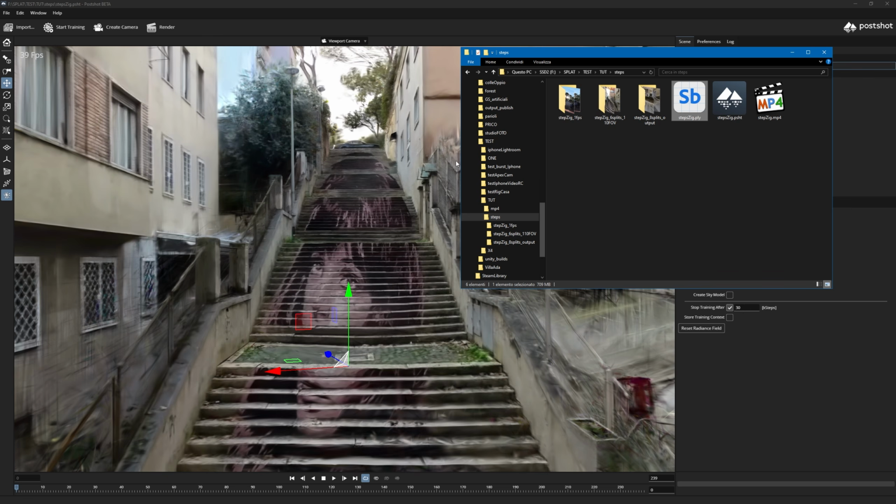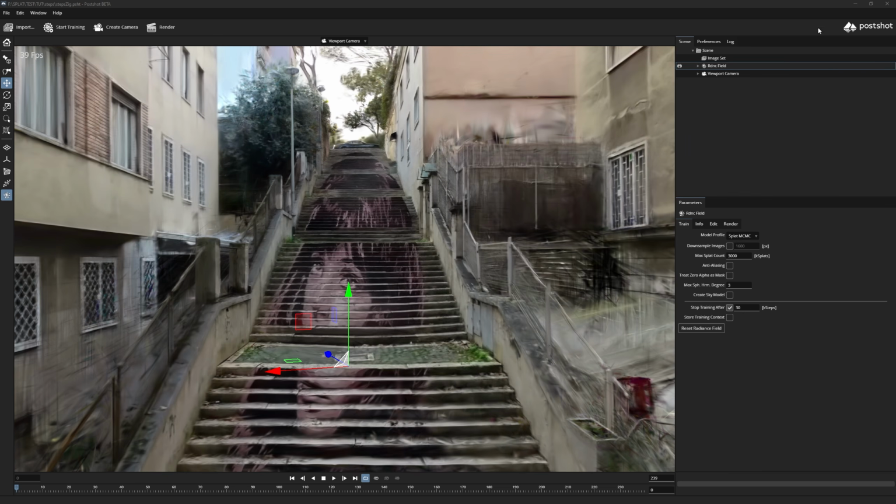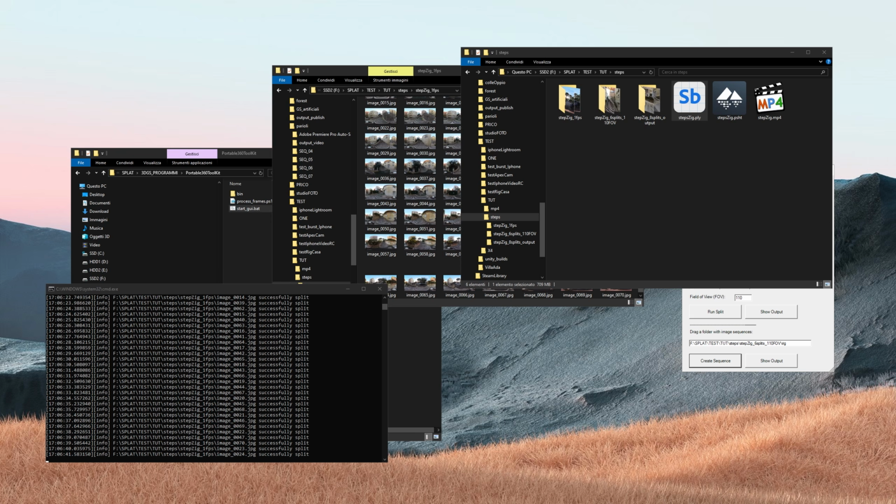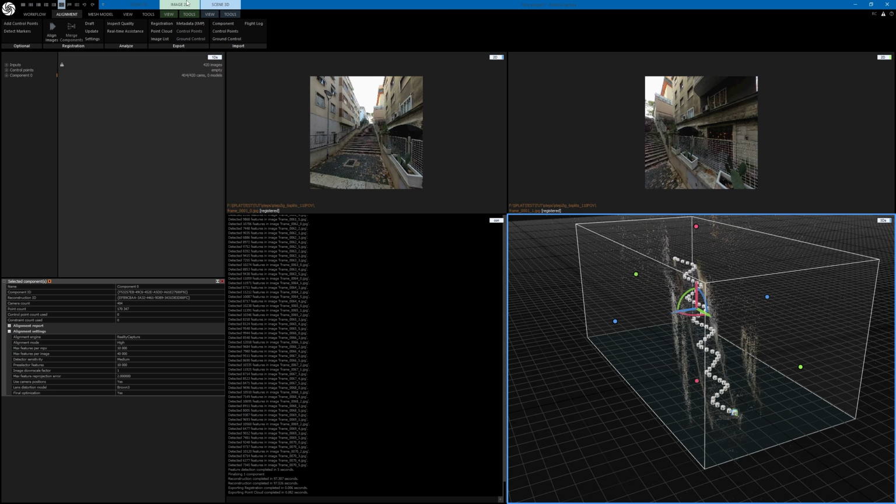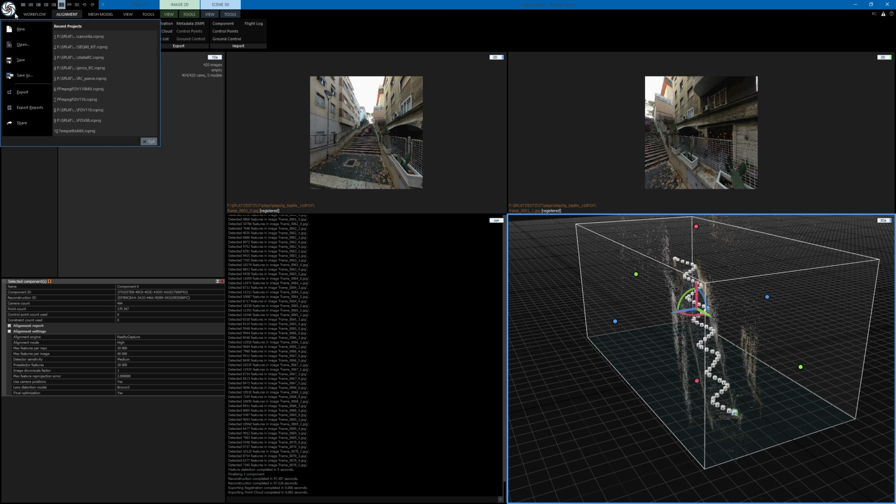And now we can give a try to the other way to export from RealityCapture into Postshot. So let's try the other way. Let's open again RealityCapture. And this time we want to export in a different way.